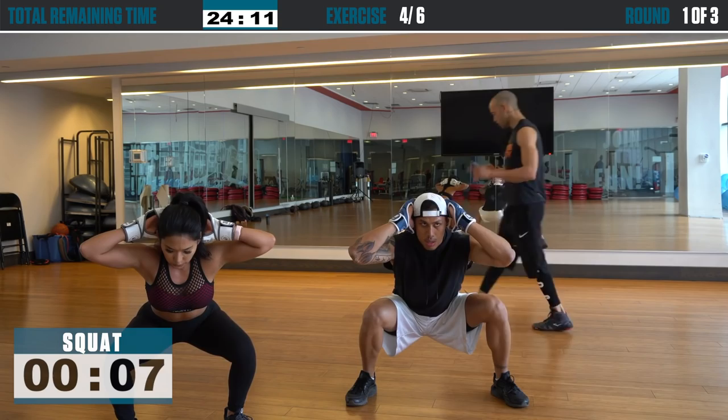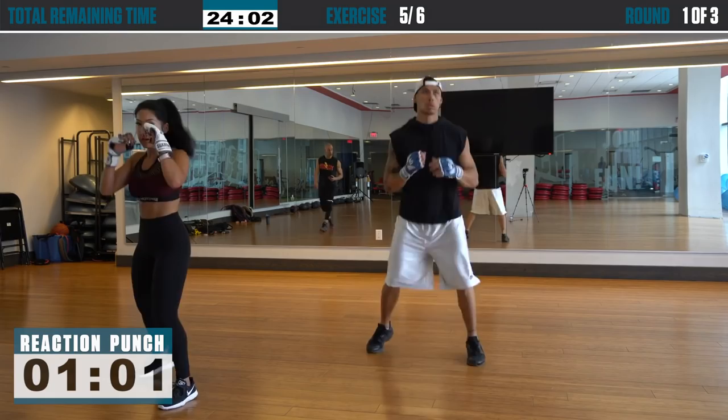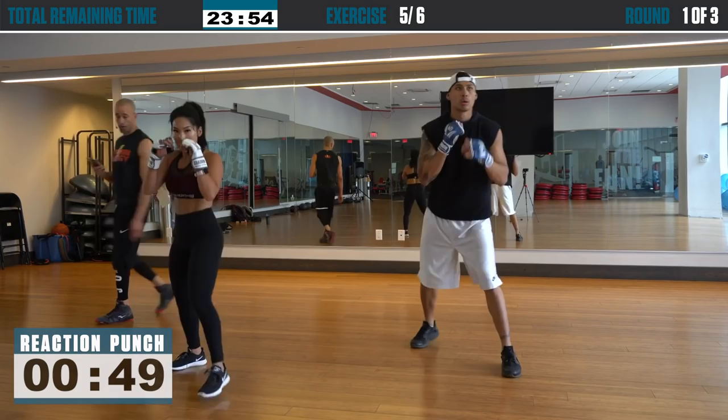5, 4, 3, 2, 1. Boxing stance. Let's go. I'm going to call the combination. Let your hands go. You move in between, guys. You don't stand still. You're in the boxing ring. 1, 2. 1, 2, 3. 3, 2. 3, 2, 1, 2. 1, 1. Step left. 1, 2. 1, 2. Step right.